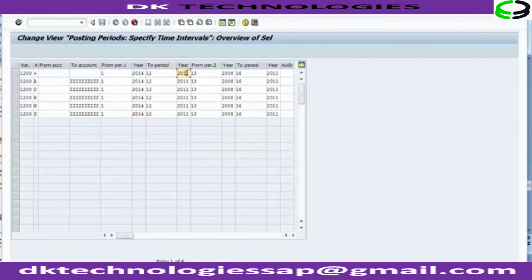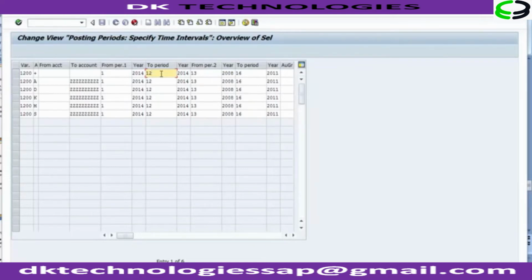On this side as well, we'll be changing it to 14. So we are in the fiscal year 14, and the period is 1 to 12. That means April 2014 till March 2015.